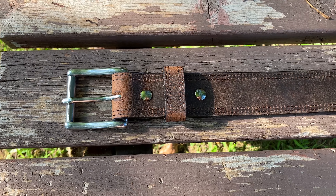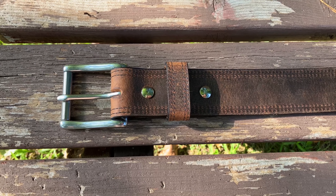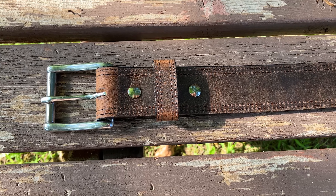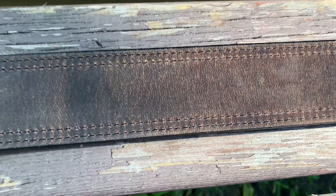Got the birds in the background — they're happy, I'm happy, we got a beautiful belt here. Let's do a flyover of this Hanks belt while I give you some information. This is a Wyoming Bison Belt, it's one and a half inches wide — look at that double stitching right there.